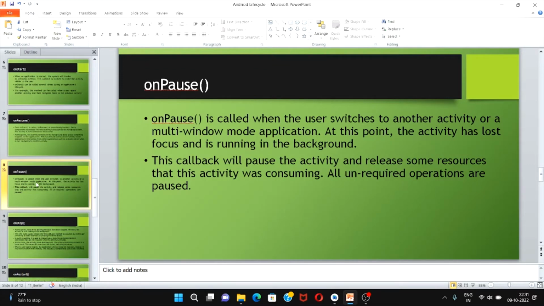Suppose, for example, on our mobile we open the WhatsApp application and we are trying to chat with our friends. In parallel, we are listening to some music from Jio Saavn or something. So now you can see that at the same time we are operating two different applications: one is WhatsApp and the second one is Jio Saavn.